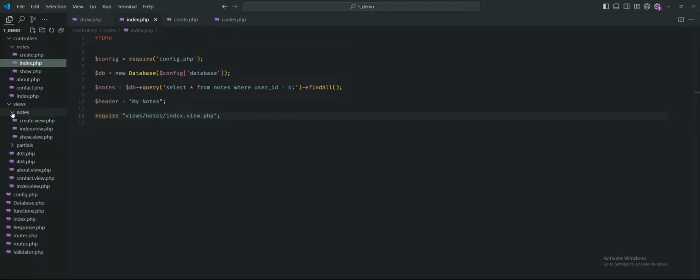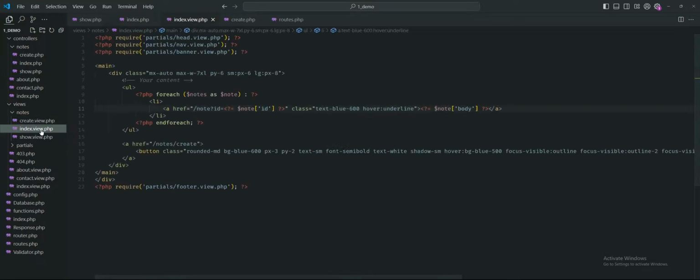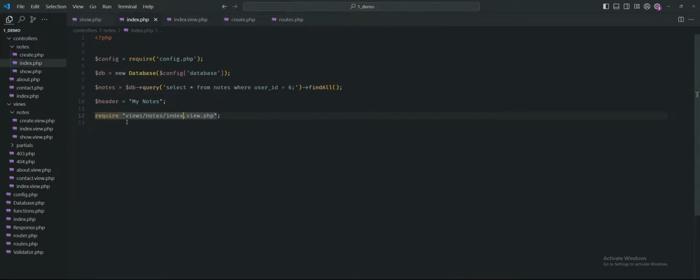Views notes index.view.php. This one. Okay. Why is it not showing me? Views notes index.view.php.